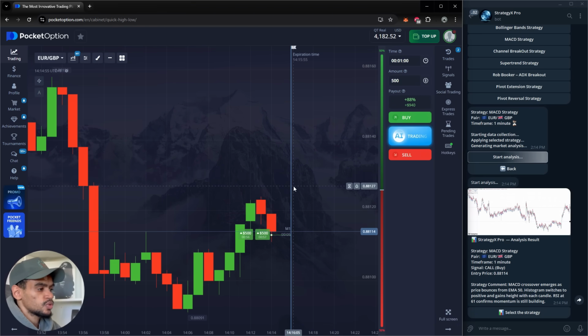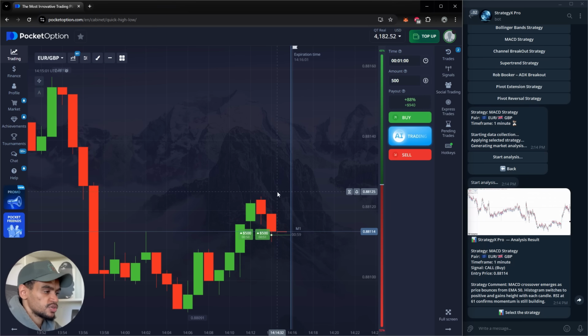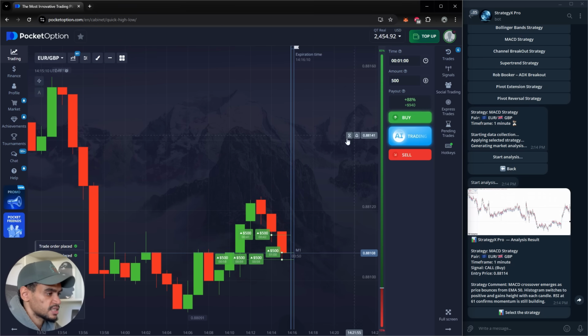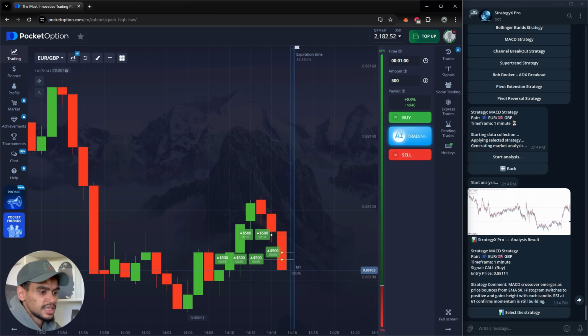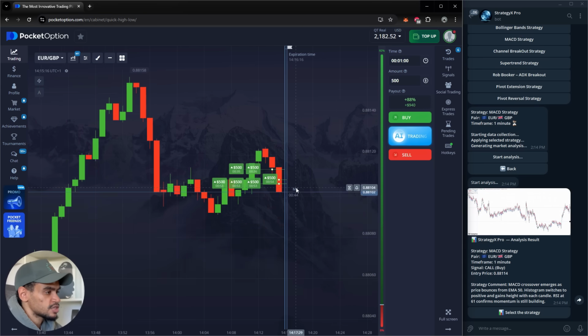You can already go into the market and start mastering certain strategy. For example, you want to learn how to trade with a moving average strategy, moving average cross. You select it, you do a few trades, you see what the robot pays attention to, and you go and execute. We still have time, so I'm gonna place a little bit more money here to offset the initial two losses, but that might happen, but let's look.